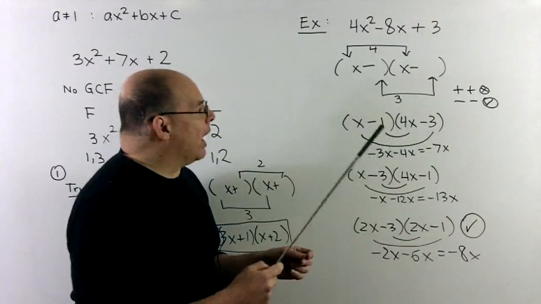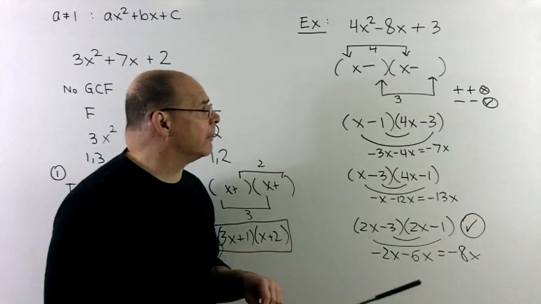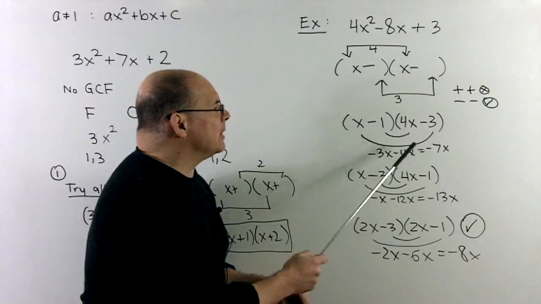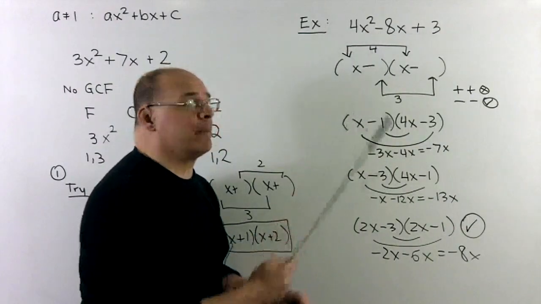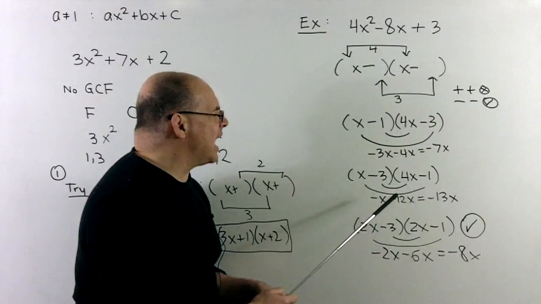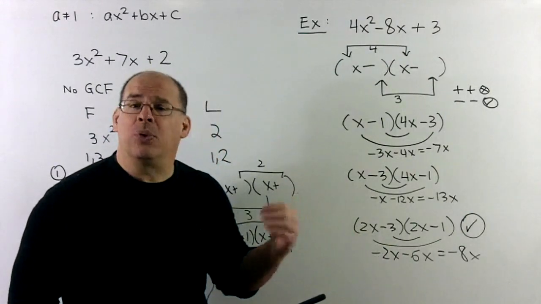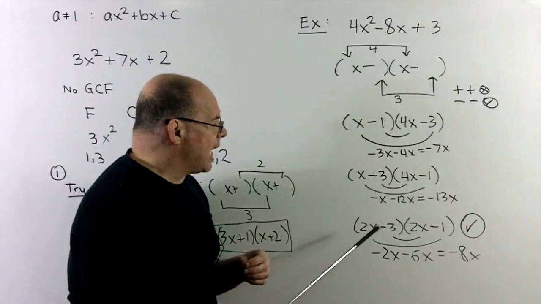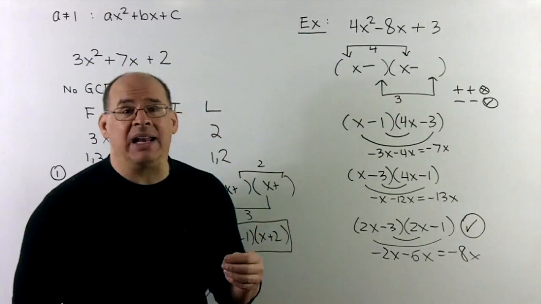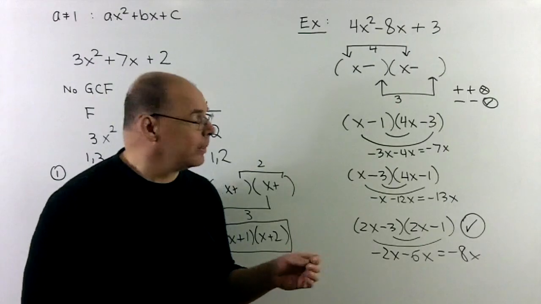We split 4 into either 1 and 4 or 2 and 2, and check all possibilities. Trying x minus 1 times 4x minus 3: outside plus inside is minus 3x minus 4x, giving minus 7x — not minus 8x. Trying x minus 3 times 4x minus 1: outside plus inside is minus x minus 12x, giving minus 13x — not minus 8x. So 1 and 4 doesn't work. Going to 2 and 2: trying 2x minus 3 times 2x minus 1, outside plus inside gives minus 2x minus 6x, equaling minus 8x. That's what we're looking for, so that's our answer. You should FOIL to verify.